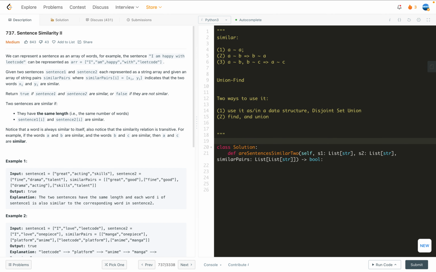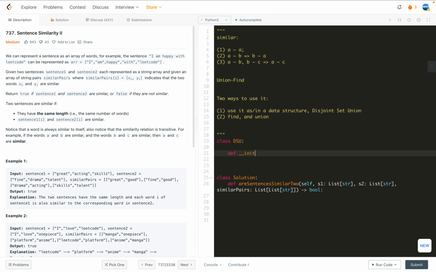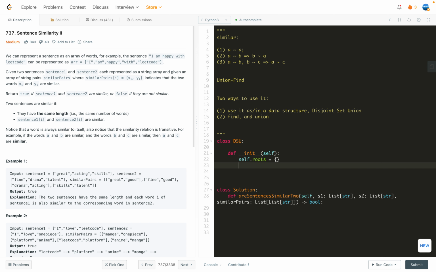This is very straightforward if you practice a lot. So I'm going to use the DSU. Let's initialize it. I'm going to have self.roots, and use it as a dictionary. This will map a word to its father or parent.